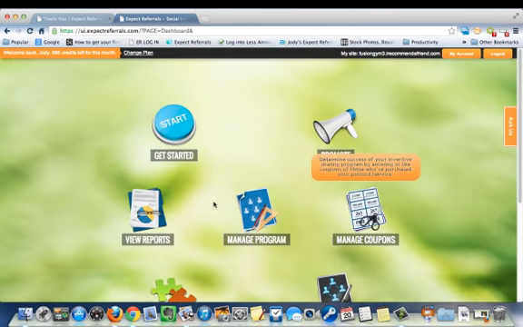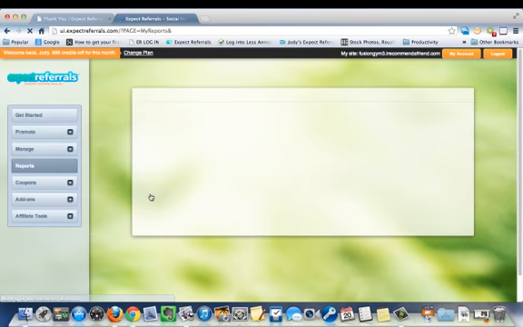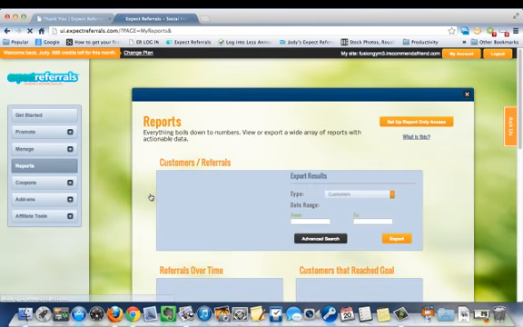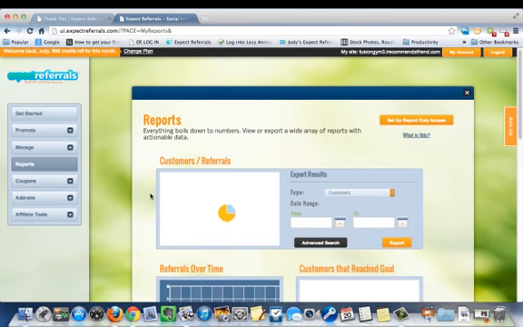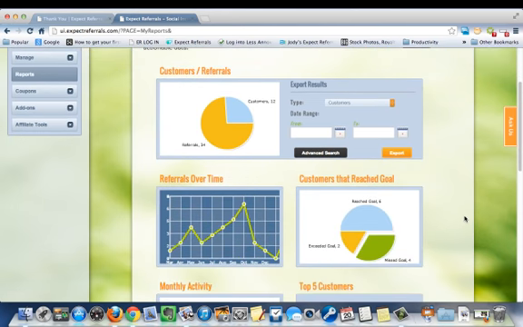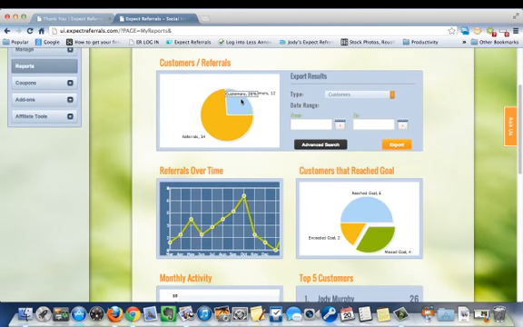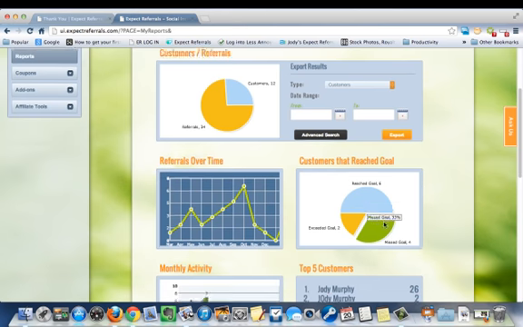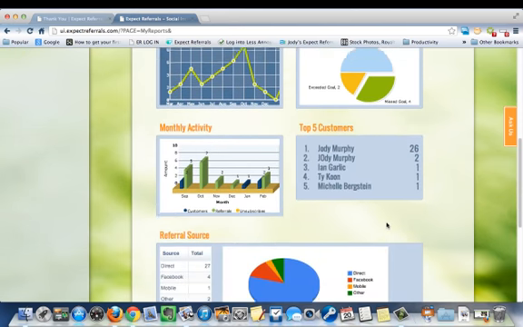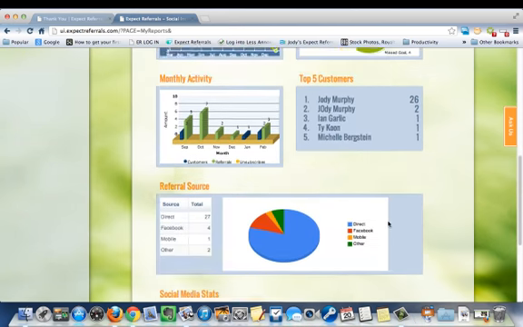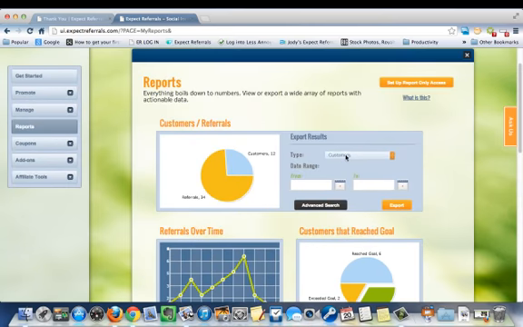All right, let's come on over to the View Reports, because it's all about the reporting. You can set this program up and forget about it. Just promote, promote, promote. And as your customers go to your site or go to your plugin and refer and share with their friends and family, we are capturing all that data. And here's where you can learn what's going on. You've got real-time statistics that are showing you how your campaign's doing. And of course, up here, you can export all the results.